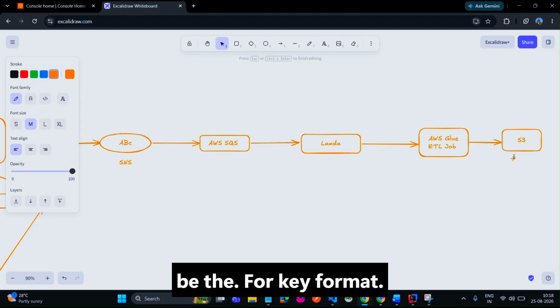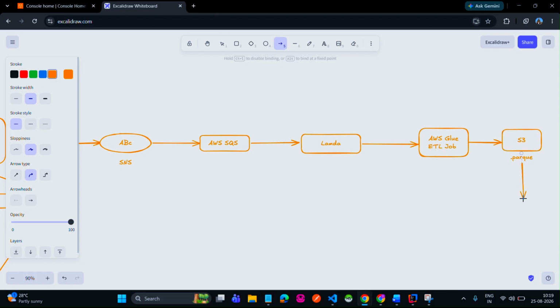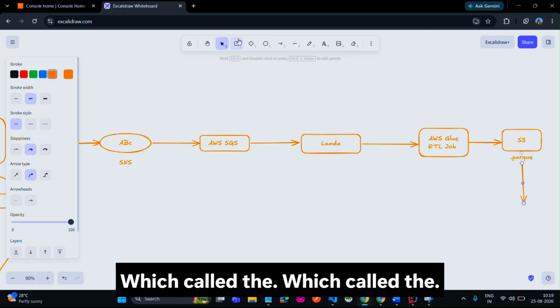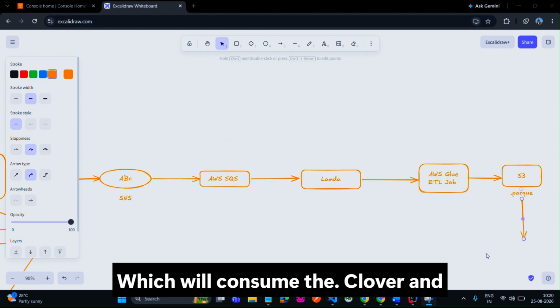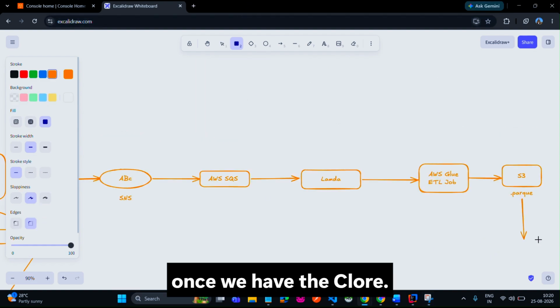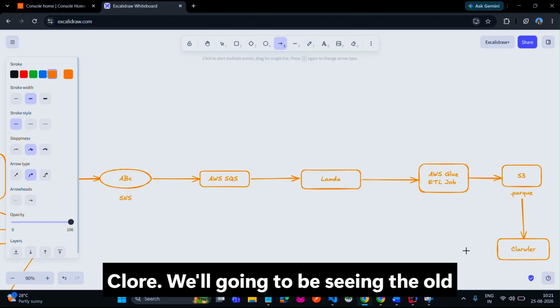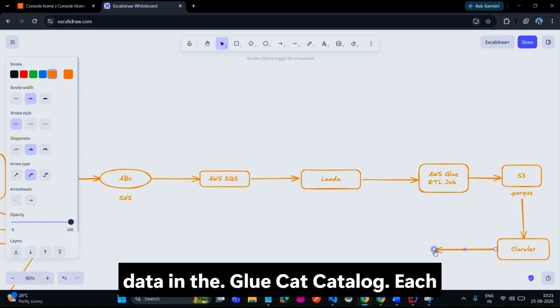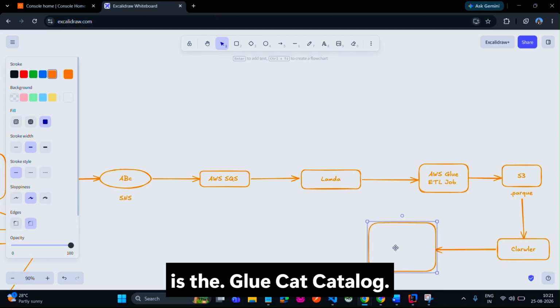This file will be consumed by the crawler, and then we send all the data to the Glue catalog.